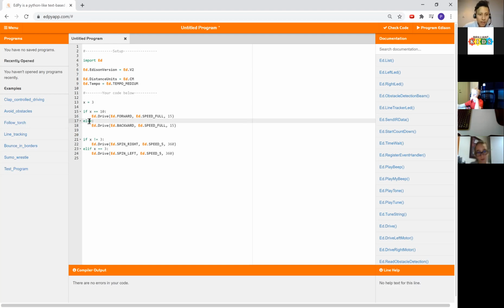Else it will drive backwards because x is not equal to 10. Then it checks if x equals 3. Since x equals 3, it will spin left. So you just have to change the number to figure it out.